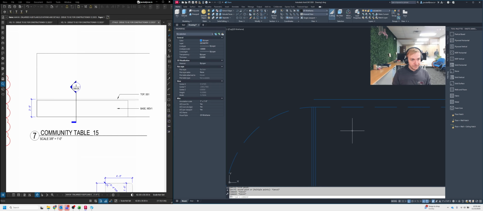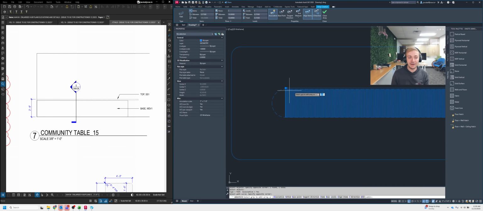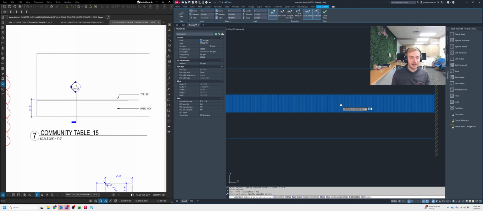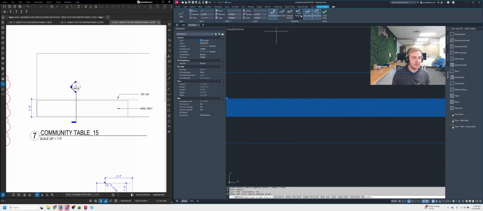Okay, so now we're going to take the array path command in AutoCAD, and we're going to highlight the front and the back of those reveal lines. We don't need the middle. We can highlight it, but we're just going to delete them anyway, so you might as well not. We're going to highlight the front and the back of the reveal, hit enter. Then we're going to select that path that we made that goes from center of this reveal to center of the imaginary reveal on the right-hand side. When it starts out, you're going to have a random amount of reveals placed in here. That's perfectly fine. You're going to go up to your toolbar that shows up at the top, and switch it to divide.